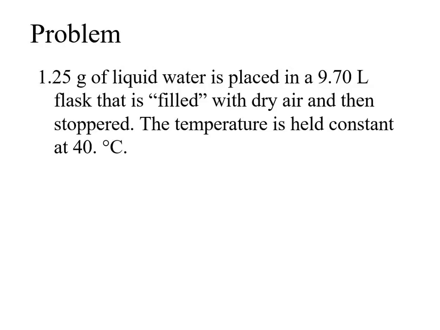So in this one, the picture's going to look different. Here's my Erlenmeyer flask. It almost looks like my volumetric flask. I'll go ahead and stopper it up. And I'm going to put, again, the substance is water, but it wouldn't have to be. Again, we're going to deal with water, and it's 1.25 grams of H2O in its liquid state. And my volume is a big one. I'm going with 9.70 liters.